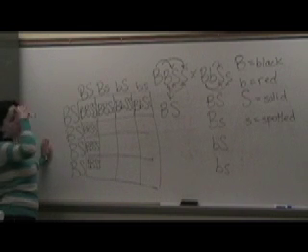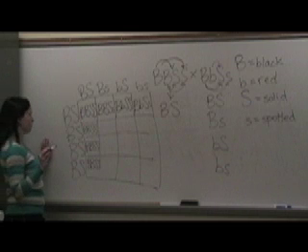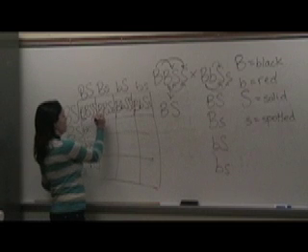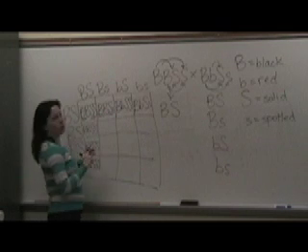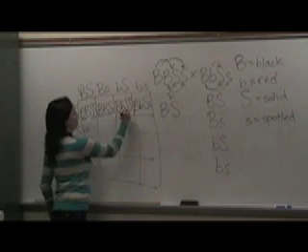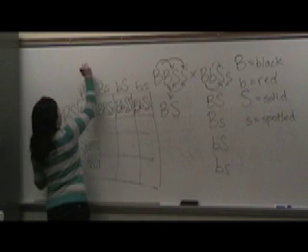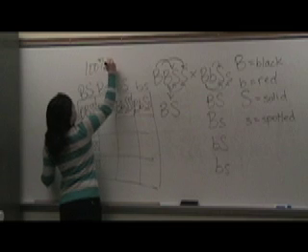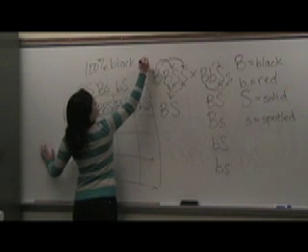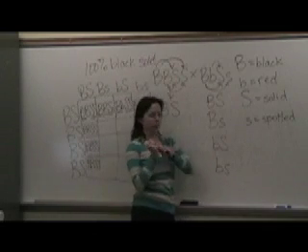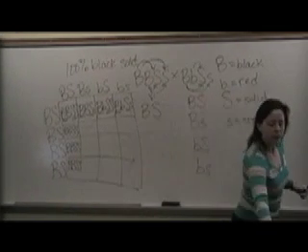So it asked us what's the phenotype of the puppies. Let's go down the row. This one would be black and solid. This one would be black and solid. They both have a big B and a big S. Black and solid, black and solid. So the answer for this one is all the offspring, 100%, are black and solid. And that would be the correct answer for this one. Okay, let's do one more.